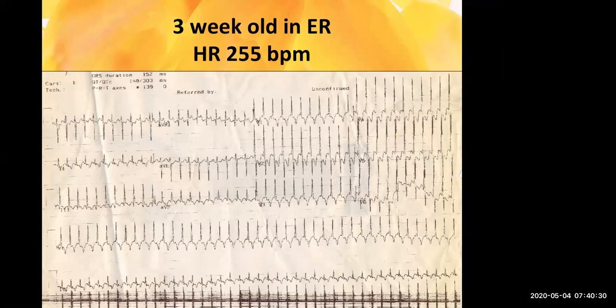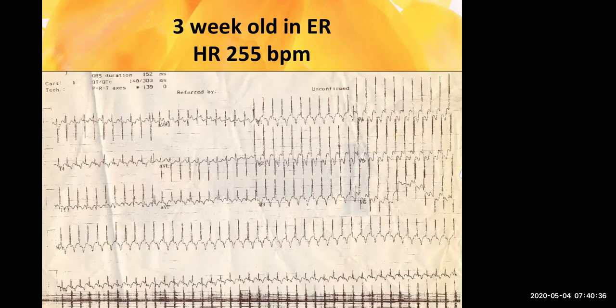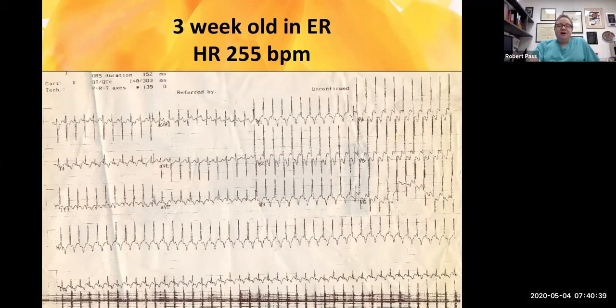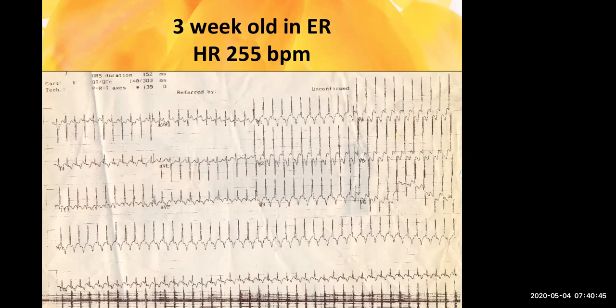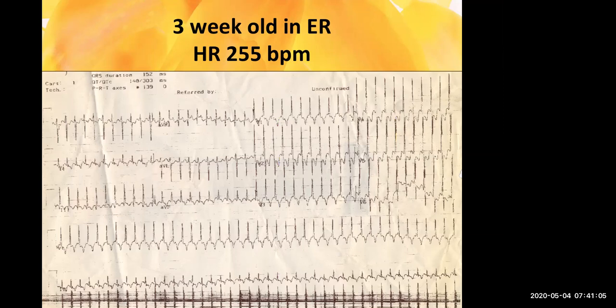All right, so the rate is about, sorry, it's a little hard to tell. I'm on my phone. Well, you can't really tell because the lines are so terrible, which is why I was kind enough to tell you that the heart rate is 255. Okay, thanks, sorry. So looking at it, it's a regular narrow complex tachycardia. And looking at the P waves, I feel like I can see P waves. They look retrograde. And why do you say that? So looking at V1, after the QRSs, you can see P waves before the T.